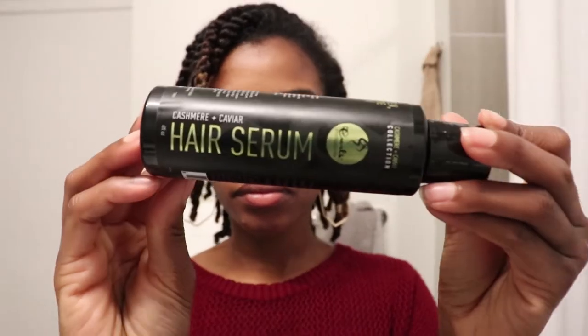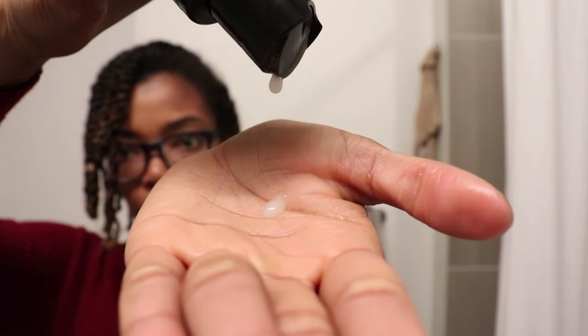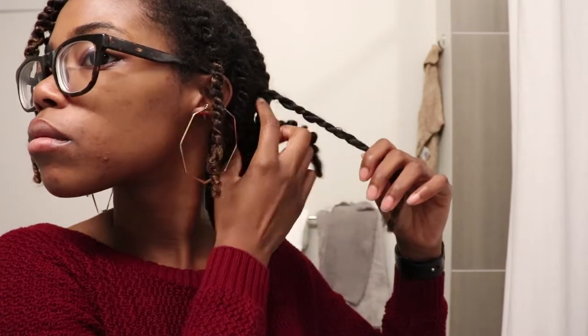After 7 days, I decided that I wanted to go ahead and take out the twist. So I started out by using the hair serum and applying just a few dots all over my hair. After adding the hair serum, I went ahead and started to unravel the twist by starting in the back and working my way to the front.